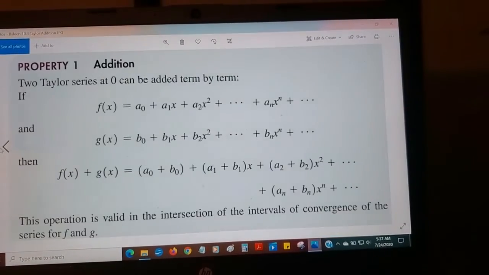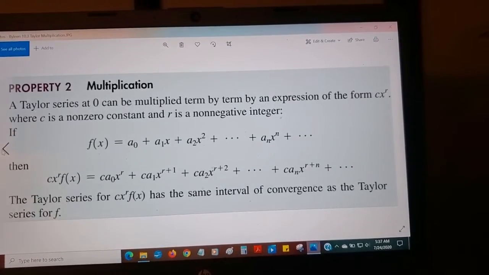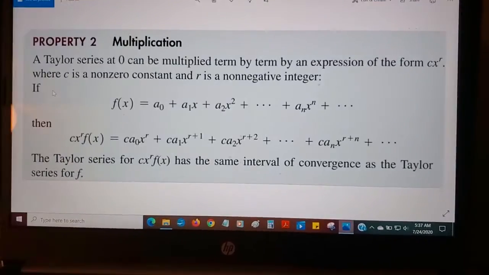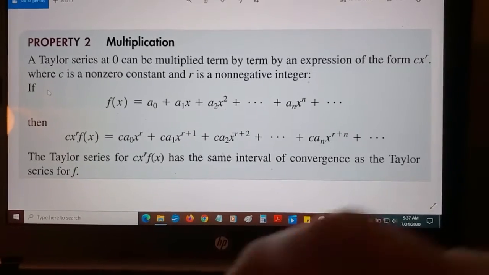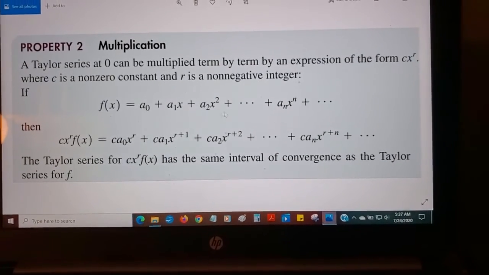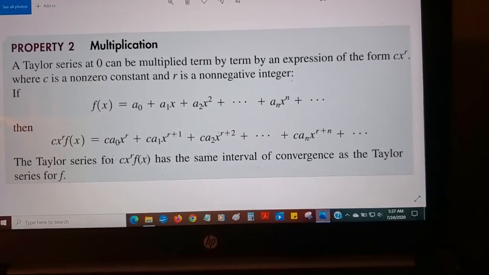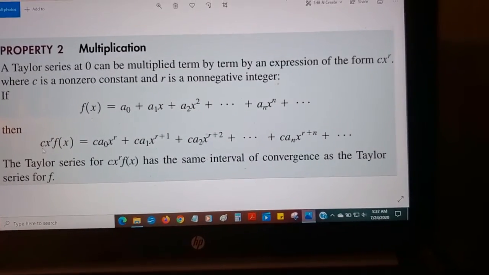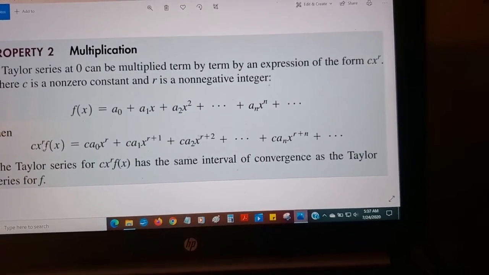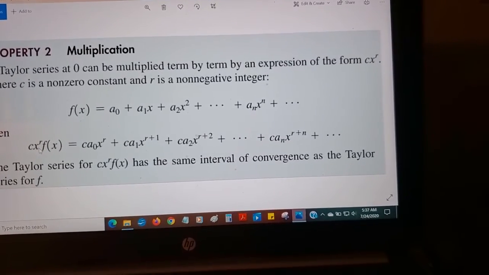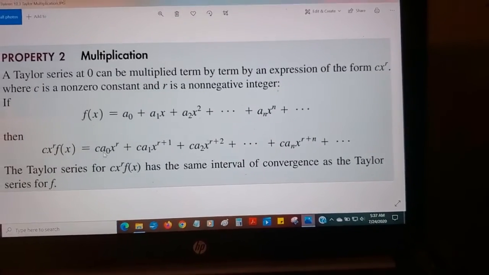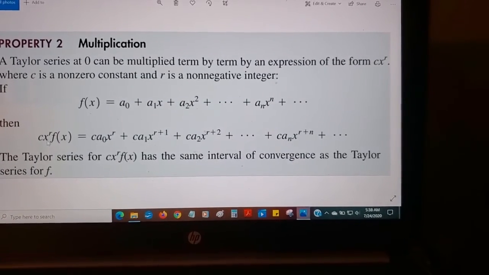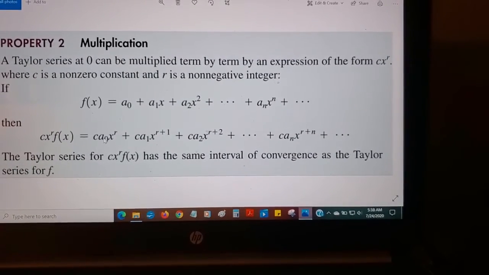Sorry about that. And I just want to go to one last thing, which is a little trickier. If we have f of x is a function that's represented by a Taylor series, that's our f of x. We can multiply the entire function by c times x to the r power. C is any constant, x is our regular variable, and r is any exponent. And then what we wind up getting is basically, again, it's term by term. Each term gets multiplied by that cx to the r. So a naught becomes a naught times cx to the r.